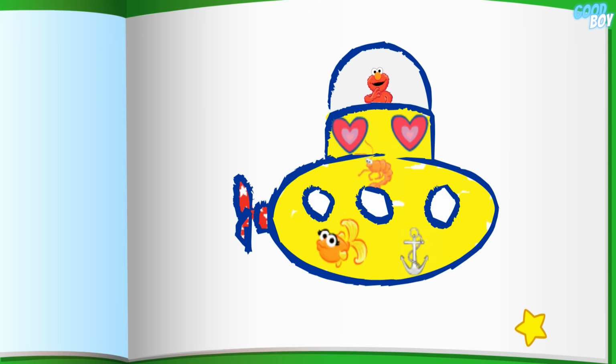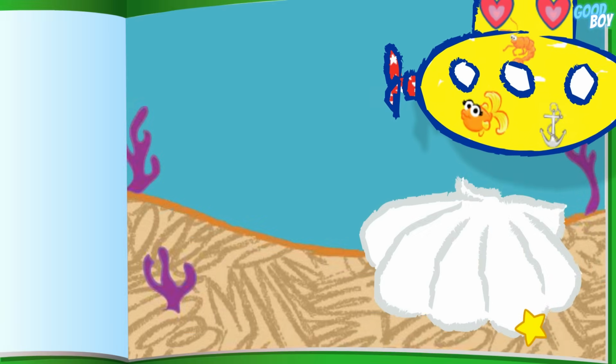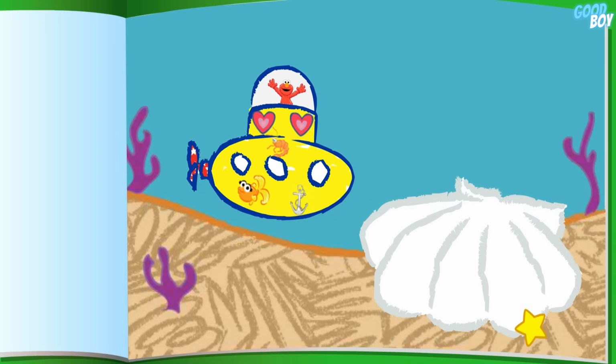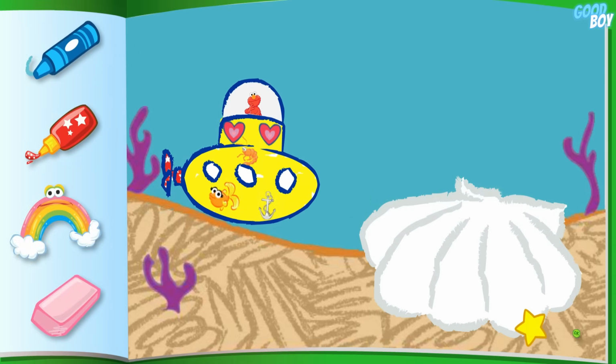Now, Elmo can turn the page. Here we go! Whee! The next picture we need is a big shell.